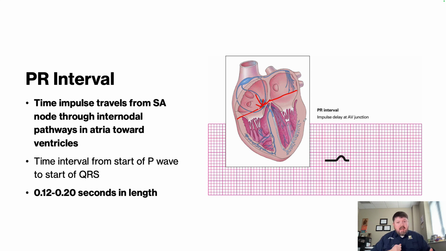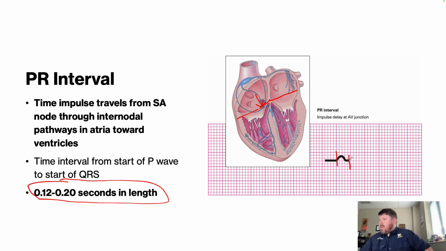So again, the mechanical function and the electrical function, they work together, and they all have to work together, and these timing intervals are very, very important. So we will measure the PR interval on the steps to rhythm interpretation. So the PR interval actually starts at the point where the P wave starts, and it ends where you would see the Q wave. All right, and so a normal PR interval is 0.12 to 0.20 seconds.